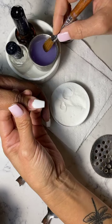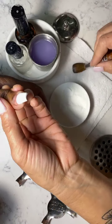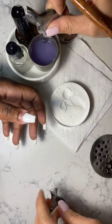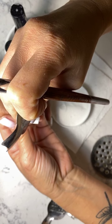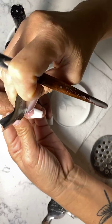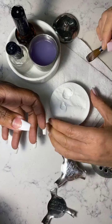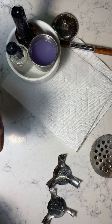That's why I told all my friends up here, when you do the ombre, do not use pure white. Period. Because the pure white is going to give you more problems than anything. But on this white, the solar nail, if you use pure white, they look good. But you can't use pure white on ombre. Remember that. Because if you use pure white on ombre, you're going to have a hard time removing that line.